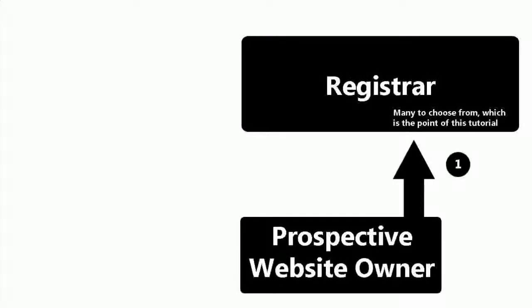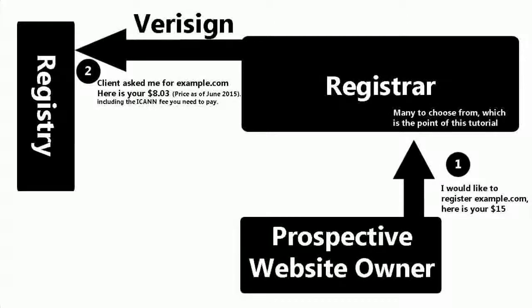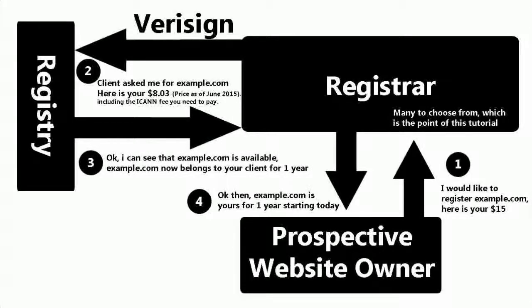This usually happens once a year or so for as long as you want to keep that domain name. So as soon as you want to register example.com, you would visit a web registrar, then pay a registration fee to register a vacant domain. The registrar will then, from behind the scene, pay the registry a registration fee and register the domain name for you. Once the registry acknowledges the registration, the registrar will then pass that acknowledgement back to you, and that domain name is now yours for some time.